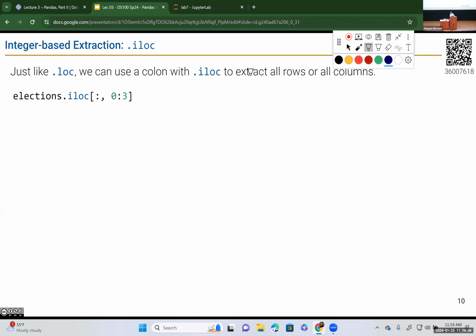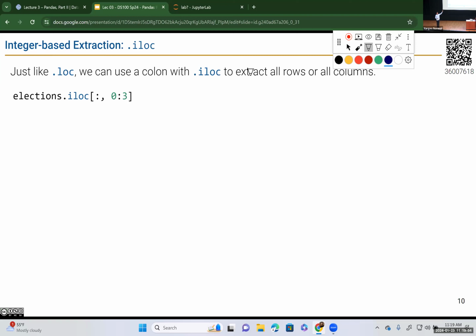Okay. So what we also learned last time was that with the normal Python syntax, if we don't provide the starting point of the range or slice, it will start from the beginning. If we don't provide the right-hand side of the range, it will go all the way to the end of possible values that we have. If we don't provide any of them, it will extract everything that we have in the rows or in the columns, depending on what we're extracting.